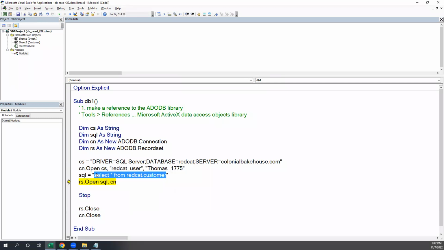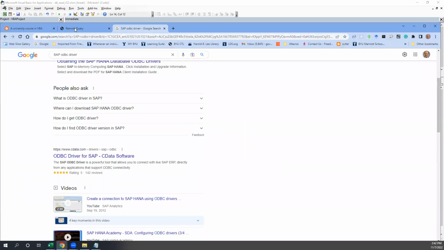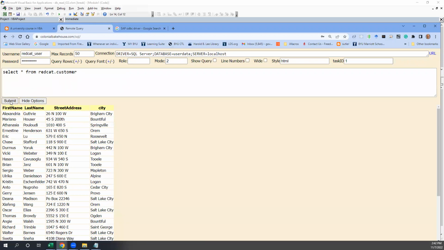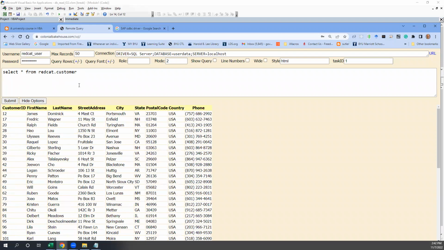I'm just going to pop back over to my web interface, if I can find it, and just try to run that query right here, because that's the same connection that we're making. Okay, so it likes that okay.